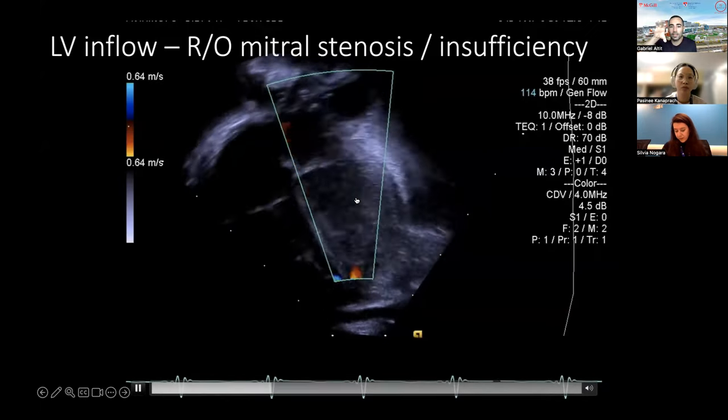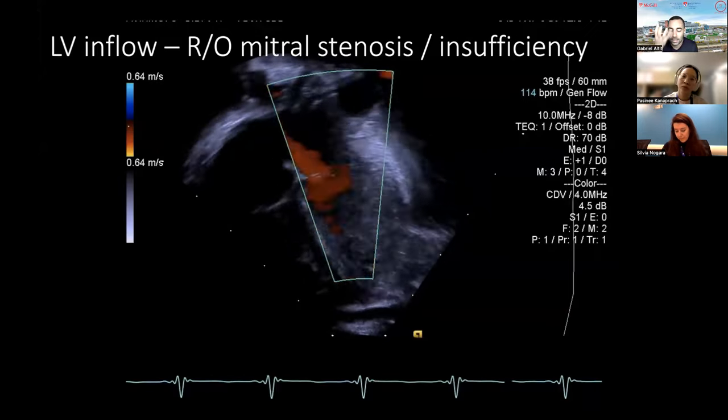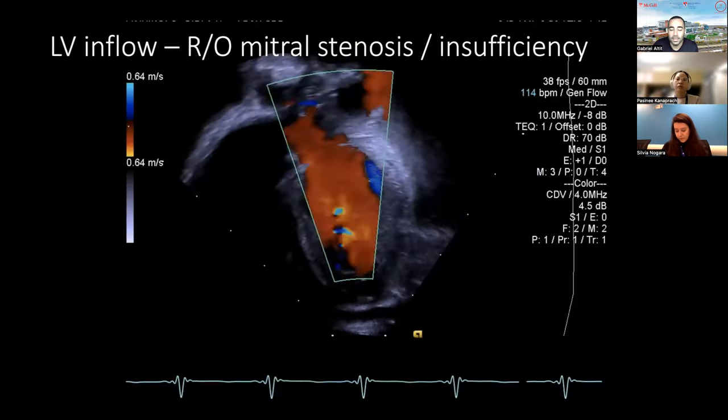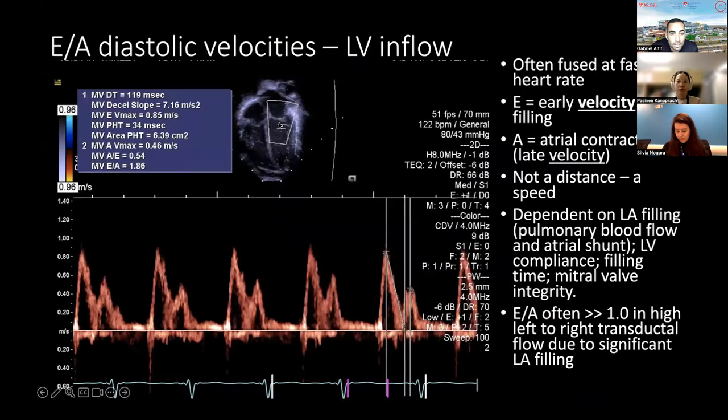So often we'll put a color box, we'll see exactly where the red is filling the left ventricle. At the tip of the valve, and you can see this is the tip of the valve, you're going to obtain the velocity. And the velocity here informs you on the filling properties of the ventricle, as well as how much the left atrium is emptying inside your ventricle. So it informs you on the interaction between the left atrium and the left ventricle. And so sometimes you can use these metrics also for certain classification schemes of PDA.